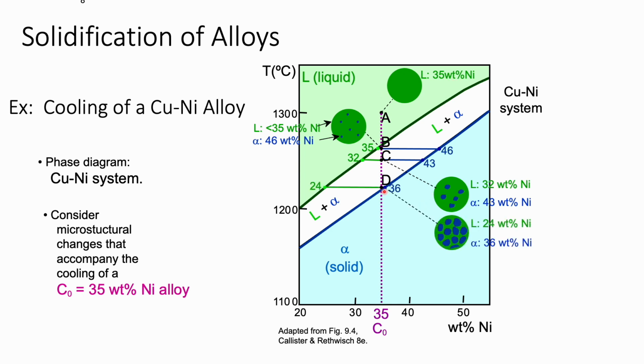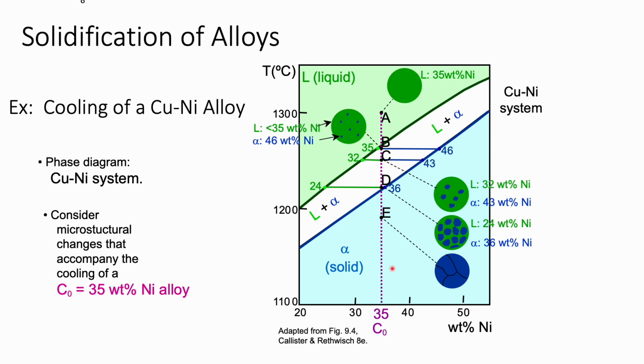So when you go to point D, you can see most of the phase has already transferred from liquid phase to solid phase. And the solid phase is very close to the composition of the liquid phase at the beginning, so 36. The liquid phase is still lower, 24, because the composition change for liquid phase follows this line, and the solid phase composition change follows this line. Then when you go to point E, all the phase has now transferred to solid phase, alpha phase, and the composition is also the same as the beginning liquid phase composition, 35 weight percentage of nickel.